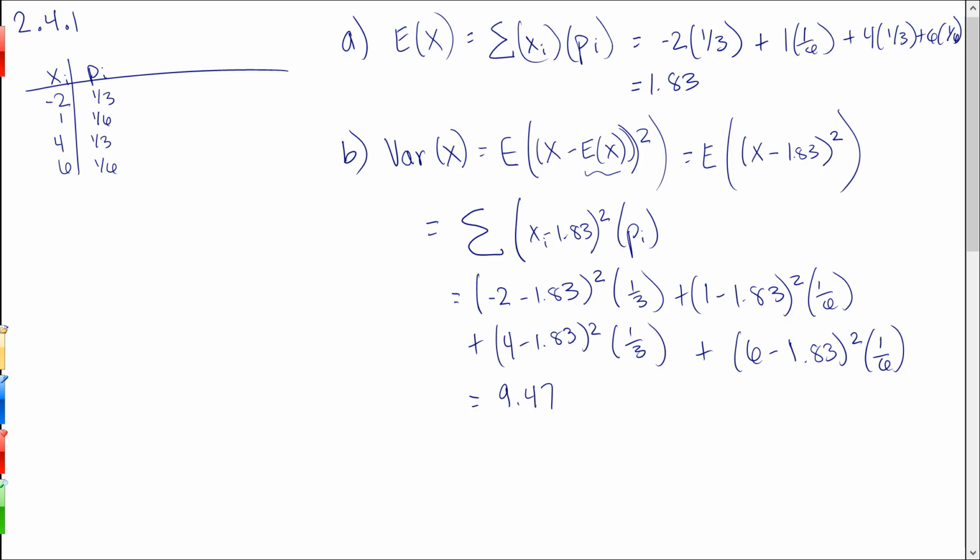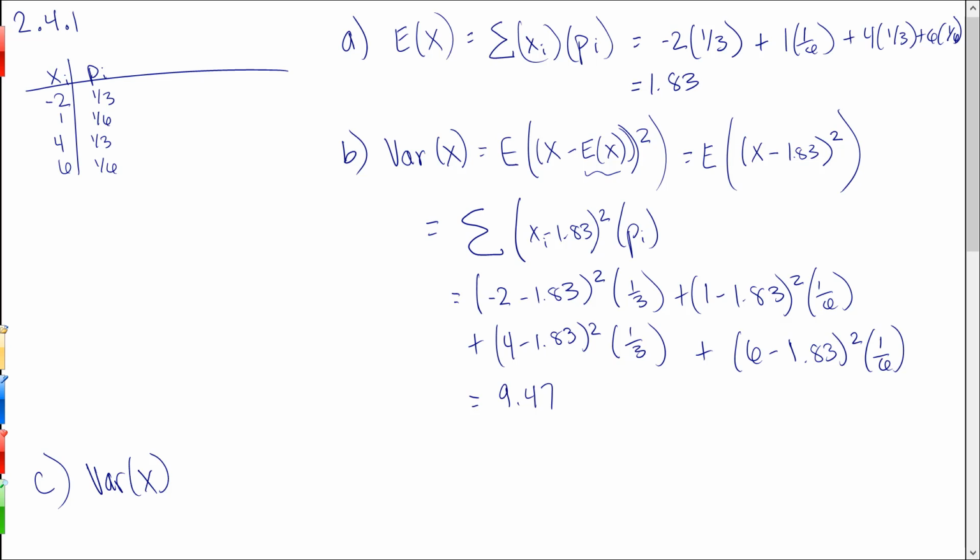This is the theoretical definition of variance. Variance is supposed to tell us how far each x value is from the mean. So -2 minus 1.83 tells you how far the x value is from the mean. Then we times it by its probability because that tells us how many of those x values we'd probably get if we did this lots of times. Timesing by its probabilities gives you that weighted average. Again, that's very difficult to do without calculators and computers, so we figured out we can rearrange things mathematically and use this formula.